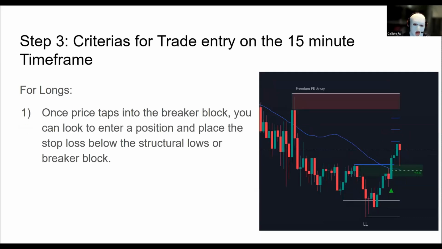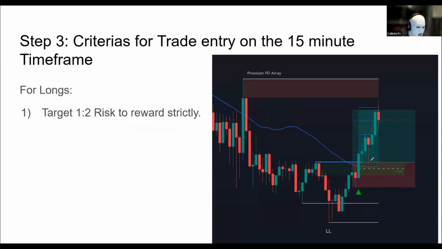Number 4, right? Once price taps into the breaker block, you can look to enter a position and place stop loss below the structural lows or the breaker block. Now, how will it actually look like? Let's go to over here. You see, you enter over here with stop loss below. And where do you target?